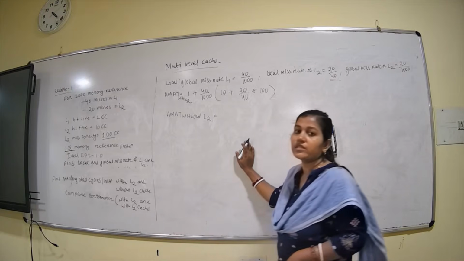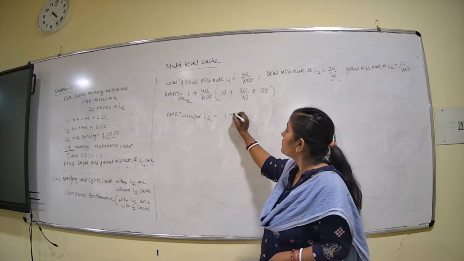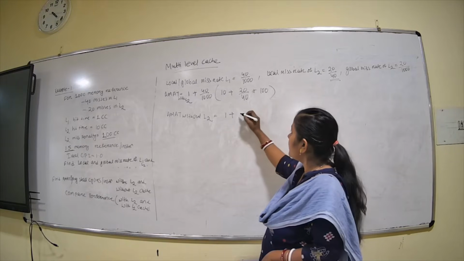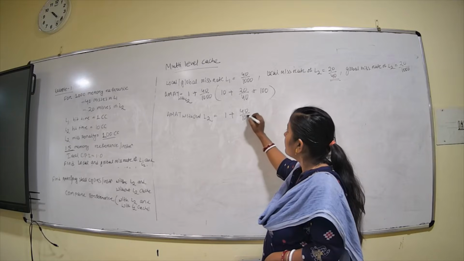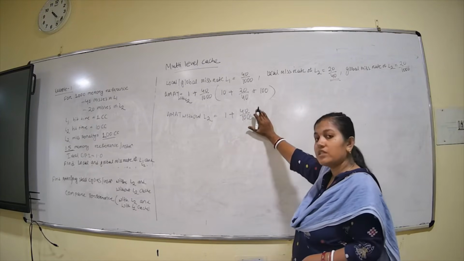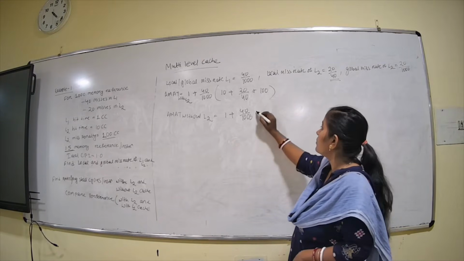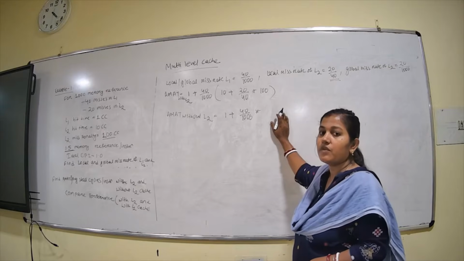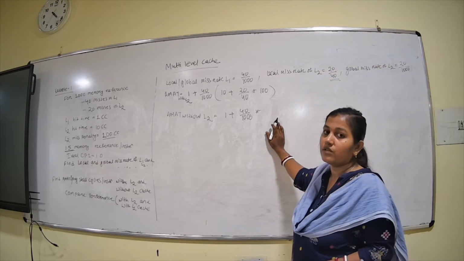There is no L2 cache. So how to find out? Cache hit time, miss rate of L1, that is 40 by 1000. As there is no L2 cache, that means the cache hit time of L2 is not there. So for getting the miss in L1, you will go to the main memory access time. So what is the main memory access time here? That's the miss penalty of L1 here.